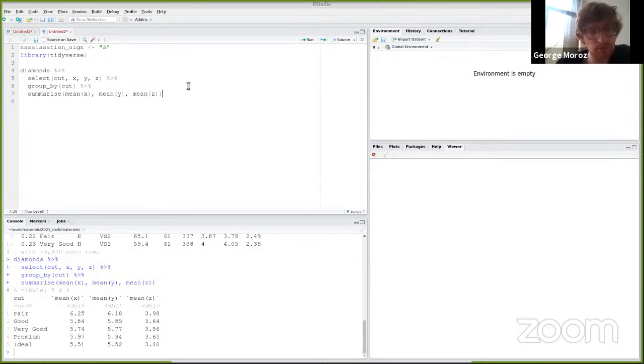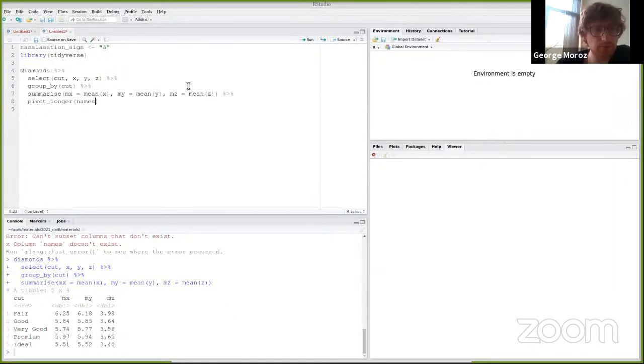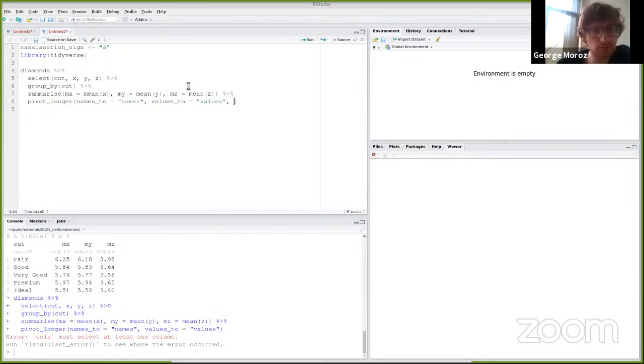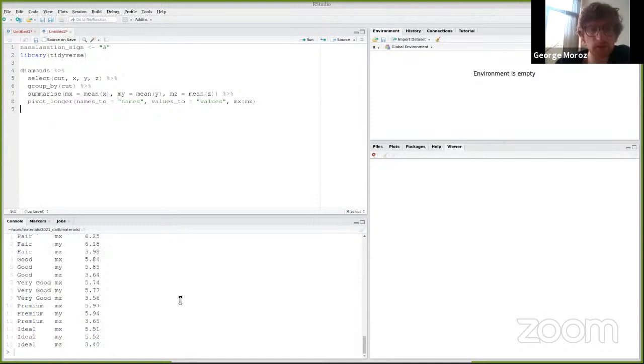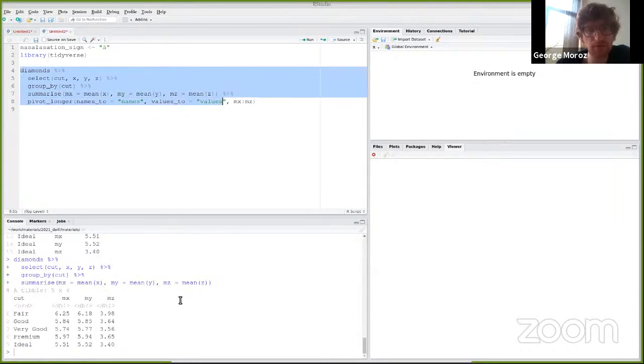And now imagine that we want to do something longer. Maybe let's do like this. And like this. So now it works. And I want to have even longer names, from names to names, values to values, so it's used as separation. And probably I need to do something like this, so it will make it long, like this. So we have this, and we have this.